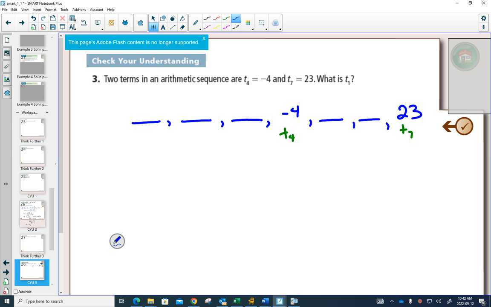Now there's a couple different techniques that teachers have showed for this one. I'm going to start off by trying to do it in what makes sense, very similar to our license plates at the beginning of the lesson. Do you notice that to go from here to here, we have gone up twenty-seven. If you went from negative four to twenty-three, you've gone up twenty-seven. If we think of it in littler jumps, we have to go up d once to here, up d twice to here, and up d three times to there.